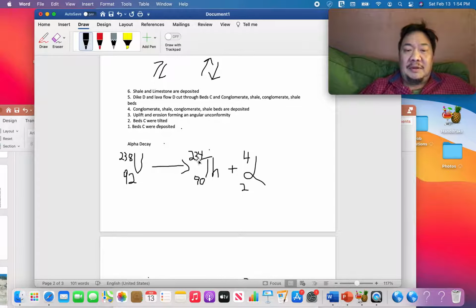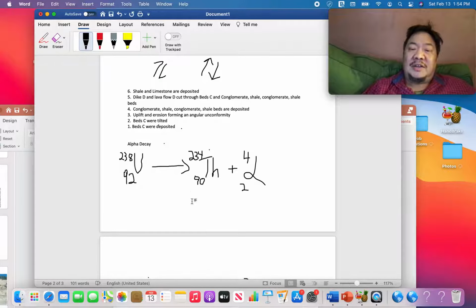Notice that the atomic mass of the daughter plus the atomic mass of the alpha particle, 234 plus 4, is 238. The atomic number of the daughter plus the atomic number of the alpha particle, 90 plus 2, is 92. It has to be that way because there's a law in physics called the conservation of mass. You don't lose protons or neutrons. The parent has released 2 protons, and therefore the atomic number of the daughter is 2 less. And it's released 2 neutrons. And so if 2 protons plus 2 neutrons are lost, the atomic mass must go down by 4.